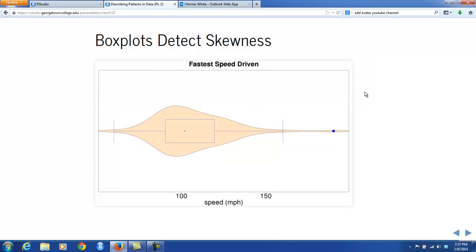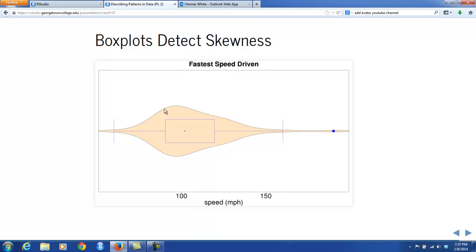This graph is a little combination graph. It's like a density plot and a box plot put together. The density plot, though, has been made on the top here. Again, this is a density plot for fastest speed ever driven. But then a mirror image of the density plot has been pasted on underneath of it. And the combination of the two density plots plus everything in between, that's kind of this bisque color here, is called a violin plot for obvious reasons. I mean, it looks kind of like a violin or a cello laid on its side.